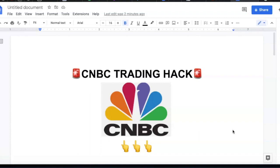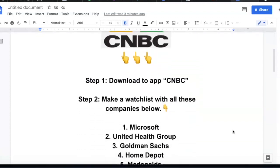This is a CNBC trading hack I recently learned about through one of my students. He told me about it and I decided to look into it. I've used it and honestly it's a really cool tool to help me formulate my bias and give me a little more confirmation of what I think is gonna happen. It's also great because I can see when companies have earnings, watch news events like FOMC or CPI, and really learn more about the market. This app is just really cool for learning more about the fundamental side of trading.